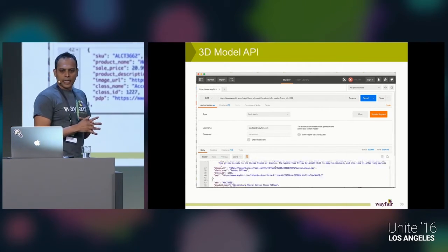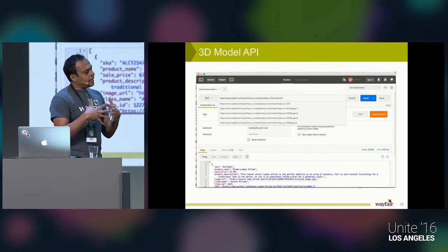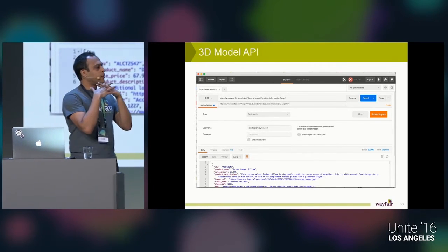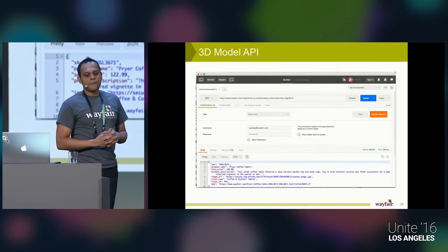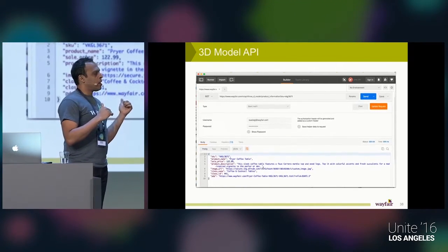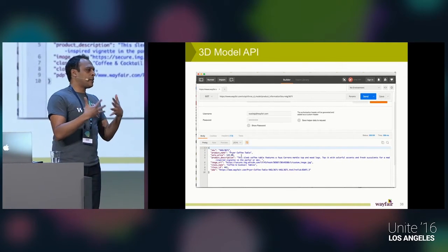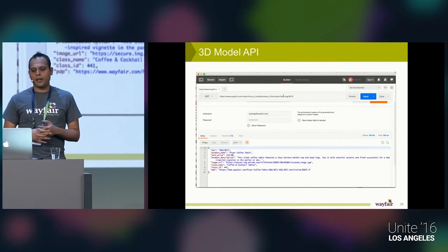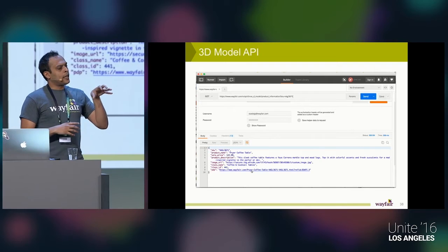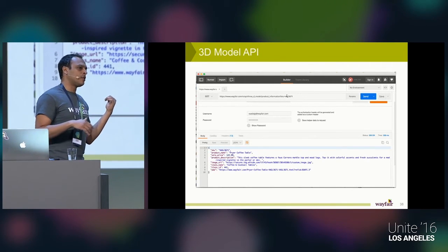So you can imagine a game or experience with models blending in very naturally. Imagine you had an experience or a game that you're working on, but then you use our 3D models to populate the game, because you need furniture to make something look more real or more natural, depending on the category of the game. So you can avoid spending time creating those assets and just use these.